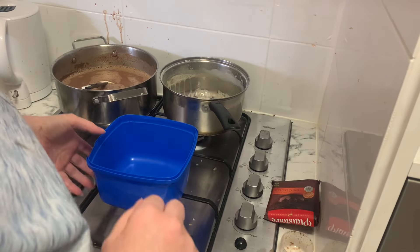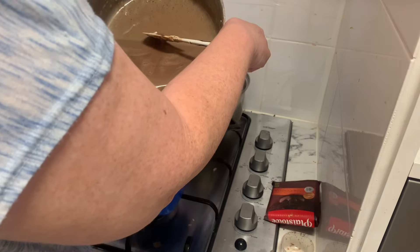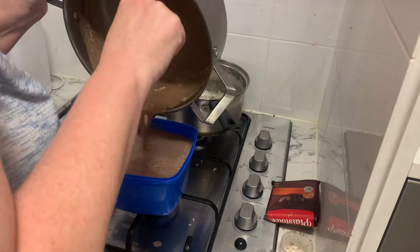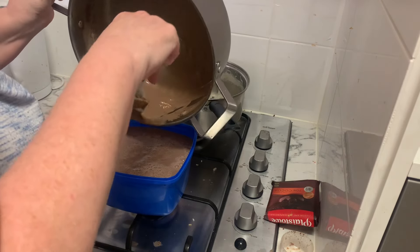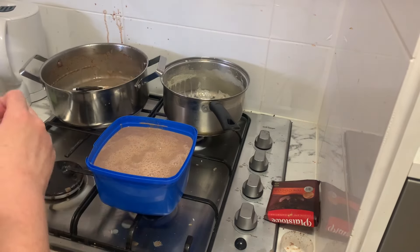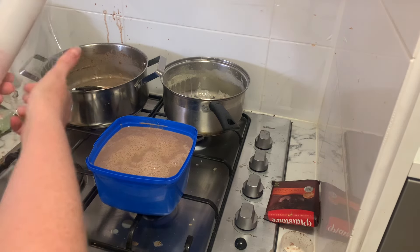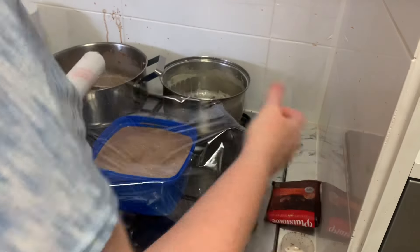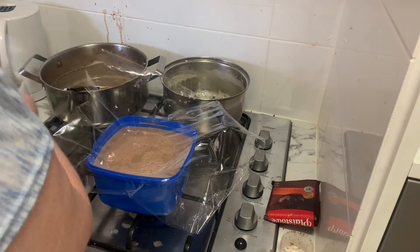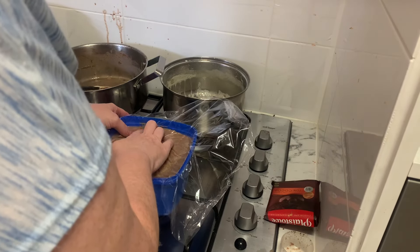I did the same with the chocolate one. Don't worry, my stove top is really cool so I wouldn't be sticking a plastic container on there. After about an hour in the freezer it hadn't done anything, and then I realised it's in a plastic container — not a metal container like the internet says. So don't use a plastic container because it's just not going to conduct the coldness and it won't chill down as fast as you need it to. I still covered it with cling film, put it in the freezer, did a little bit of research, and then figured out I actually do need metal containers — so I got a couple of smaller ones and put them into those.